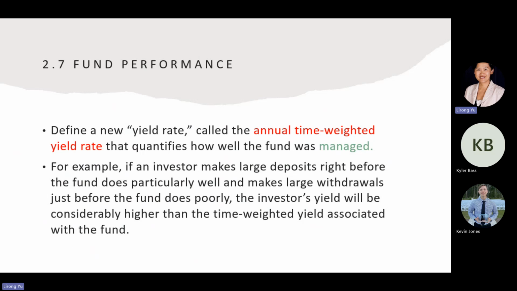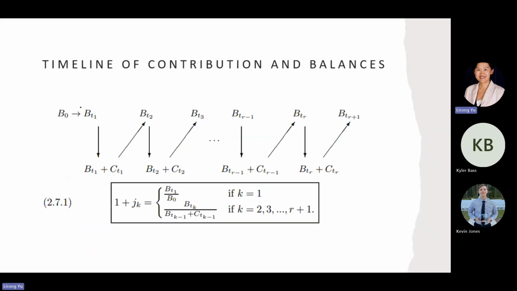So then if you calculate the dollar-weighted yield, or the time equation of value, that yield from the equation that you have in 2.3 or 2.4, that yield will be higher than the time-weighted yield. So the time-weighted yield allows you to compare whether the investor is doing better than the intrinsic, original logic of the money, or doing worse than that. This is something you can compare to determine if you're doing well.